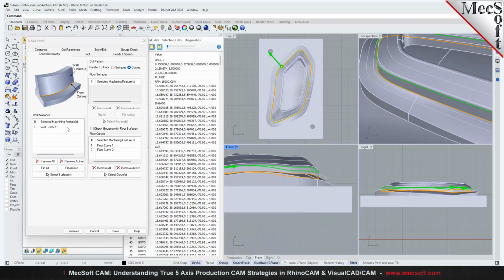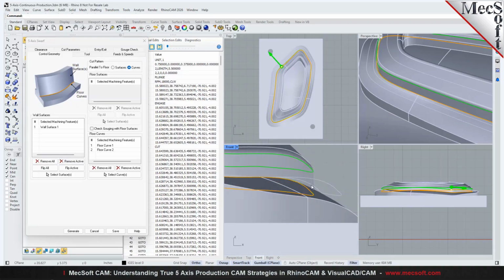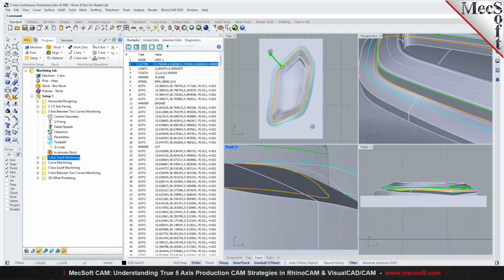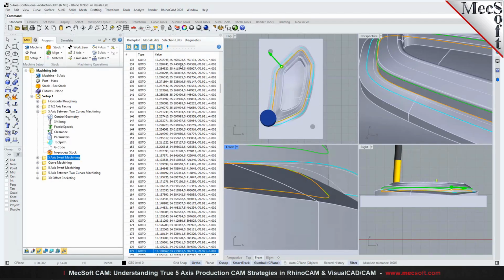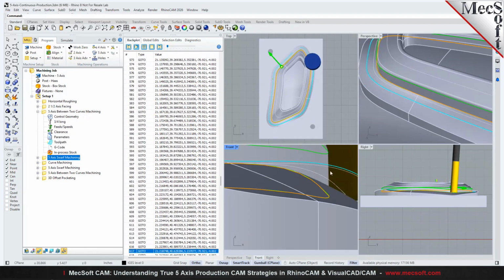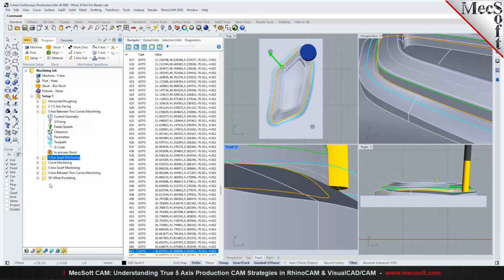Okay. And then the edge of the tool is following the bottom curve. So we have a brown curve and a green curve. So this is the bottom edge and this is the side of the tool. Let's go ahead and just run that through real quick. As it goes around, you'll see that the side of the tool is staying perpendicular to the sidewall, and the edge of the tool is stopping on the bottom edge. So this is a true 5-axis operation type.